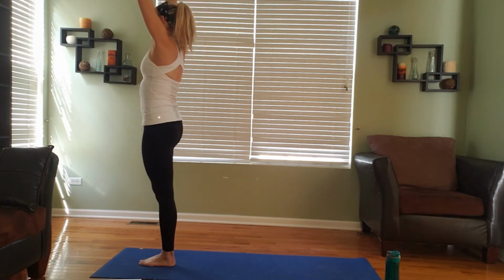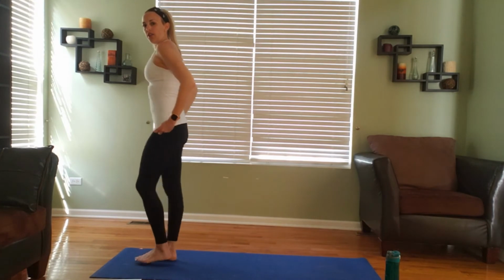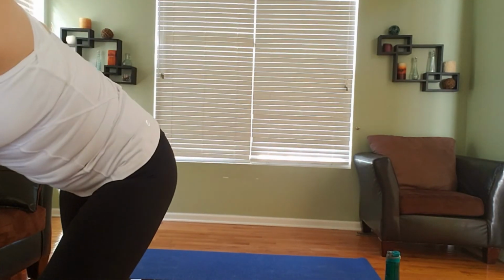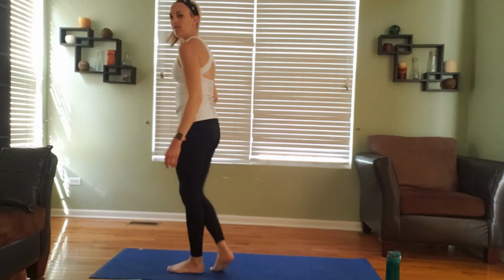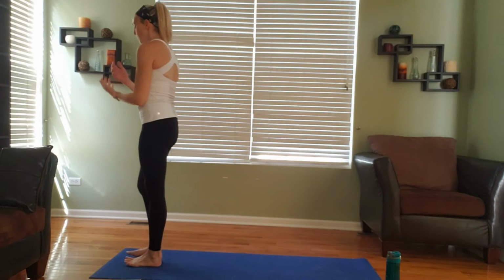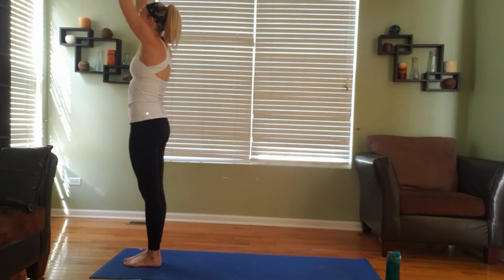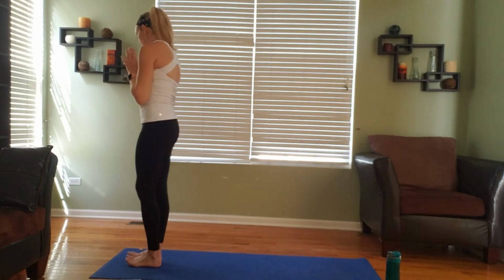And hands will reach back up. And we'll go ahead and release the leg. And you can shake them out here for a moment. And we'll inhale, hands to prayer, or inhale, arms up. Exhale, hands to prayer. This time we're going to ground into the right foot.